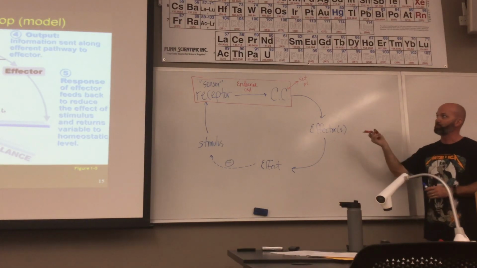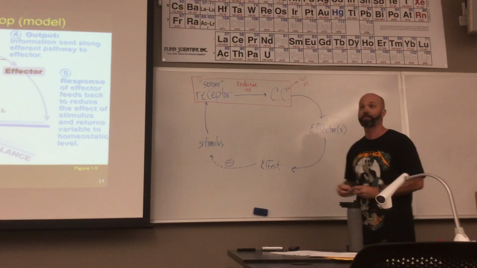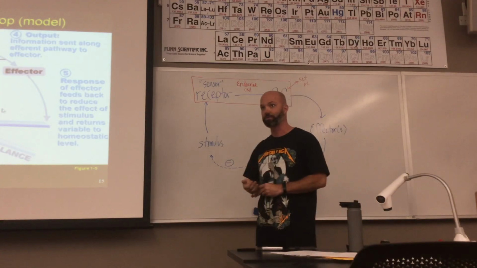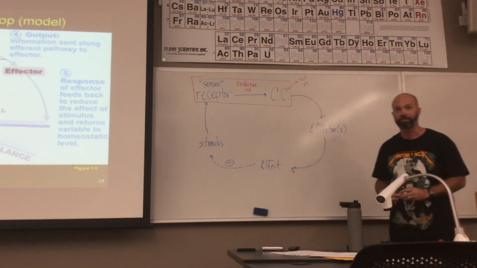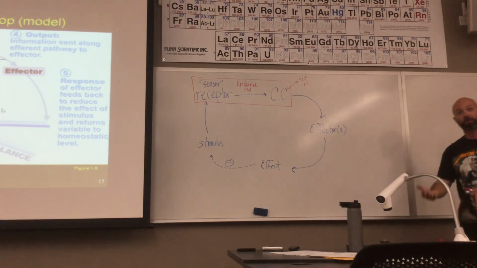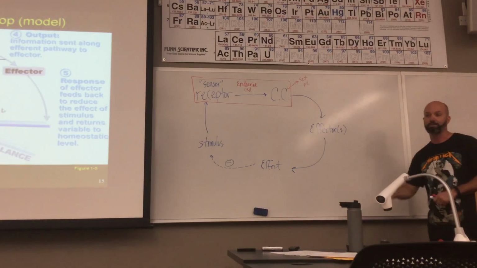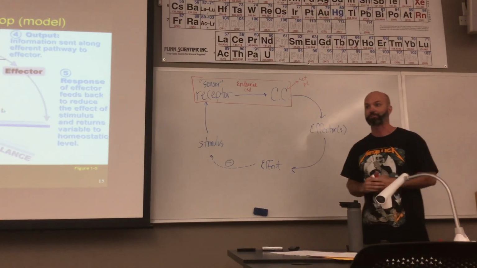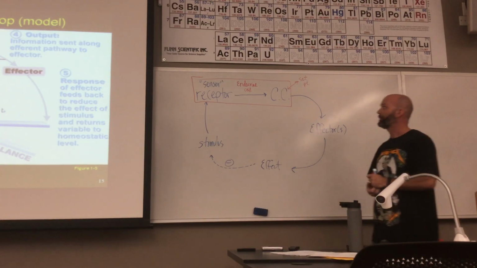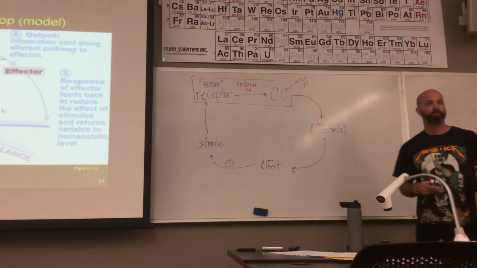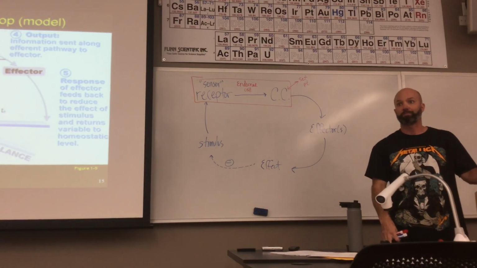So the example that we spent the most time with, thermoregulation. Starting with thermoregulation in your house, with your thermometer, your thermostat, your heater, your air conditioner. The thermometer is the receptor, the thermostat's the control center, and your AC and your heating unit are the effectors that fix the problem. In your body, what are the receptors called? So in your house, thermometer. In your body, thermoreceptors.